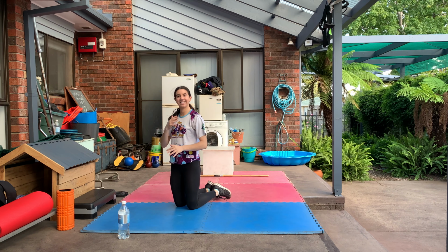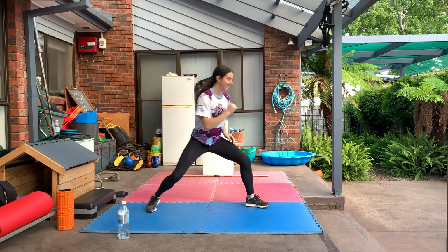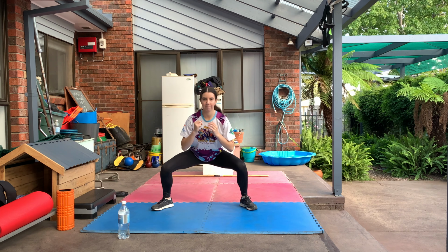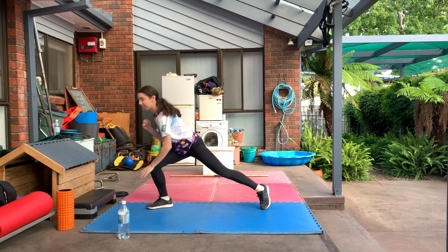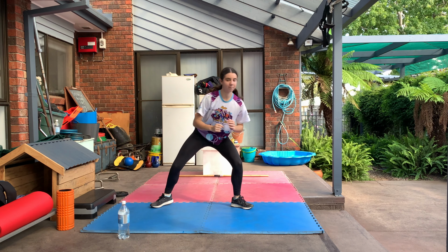All right, sumo into lunge with a crossover hand touch. So sumo, then we twist around, lunge and touch. Sumo, twist around, lunge and touch. Okay, that's it, 6 of those. Keeping with the theme of rotary motion.